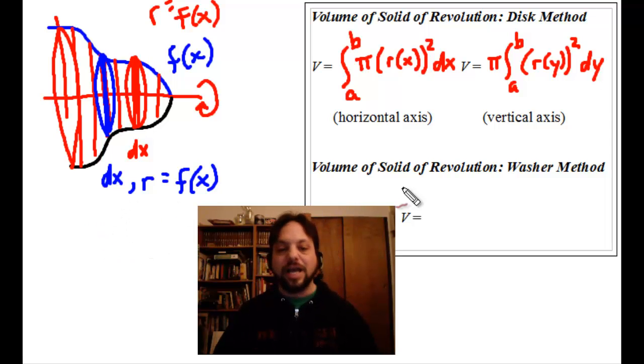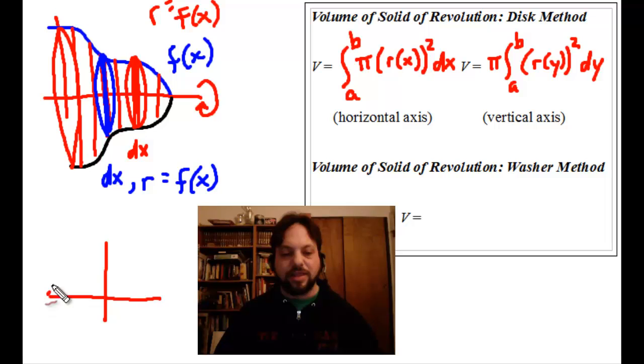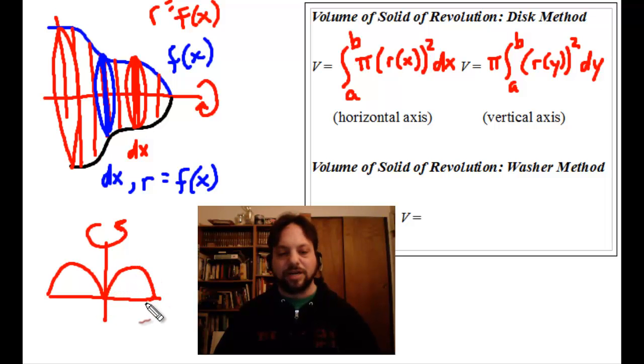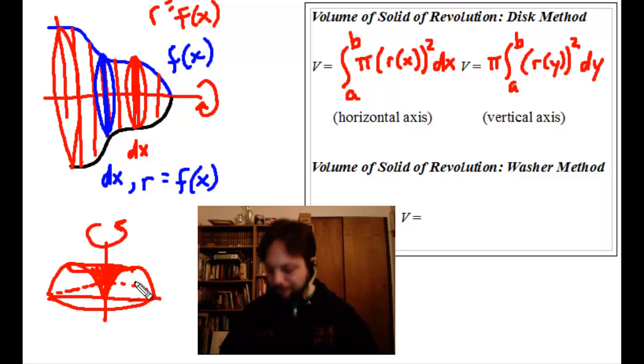Now, it does sometimes happen that we have a hole in the middle of our solid. Let me just draw one as a quick example. Let's say that we have this particular function, and we want to rotate it around the y-axis. Of course, as you can see, if we rotate it, it'll look something like this. And while the bottom is perfectly fine, and the top is perfectly fine, notice that we do have this blank area in the middle, essentially a hole.